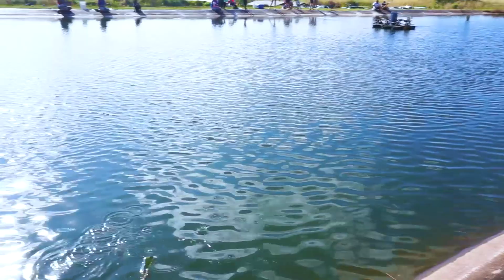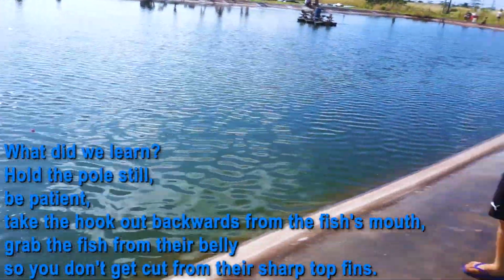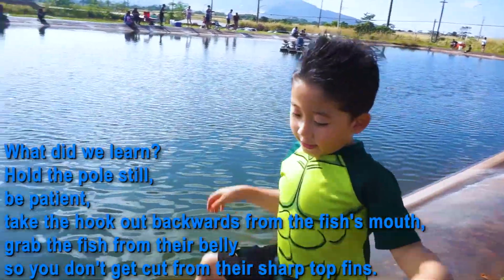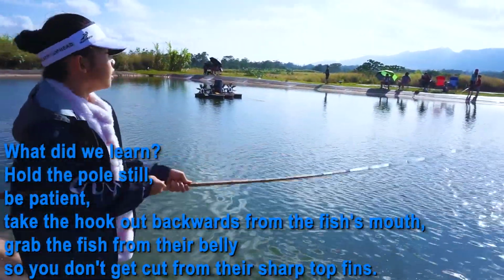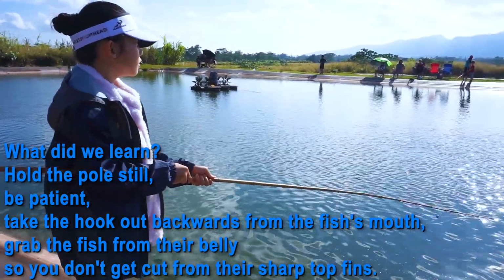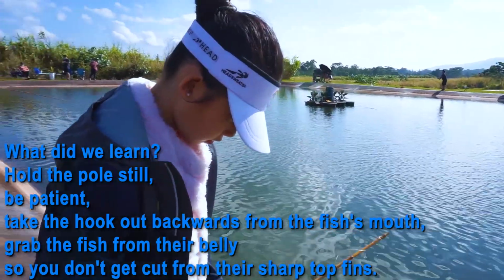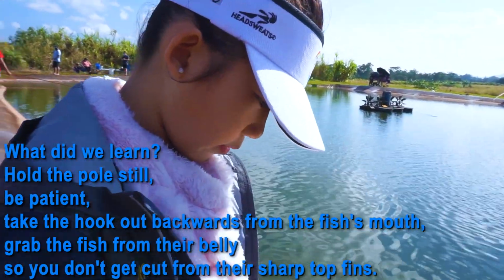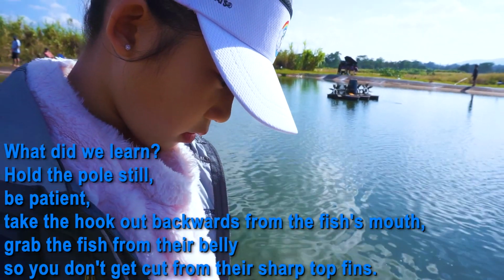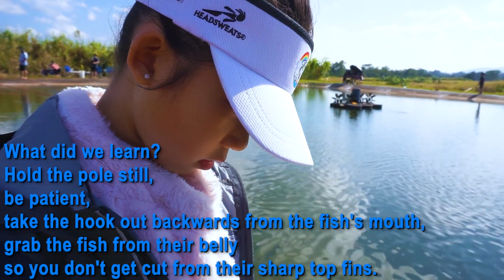So what are some of the tips you learned today, Kaleb, from Daddy, since Daddy's a fisherman? Hold it still. And you need to have patience. Okay. And don't go like this. Okay, hold it still. Here, and you learned how to unhook the fish too, right? Yep. And you grab the fish from underneath, from its belly, so you don't get poked from its sharp fins.